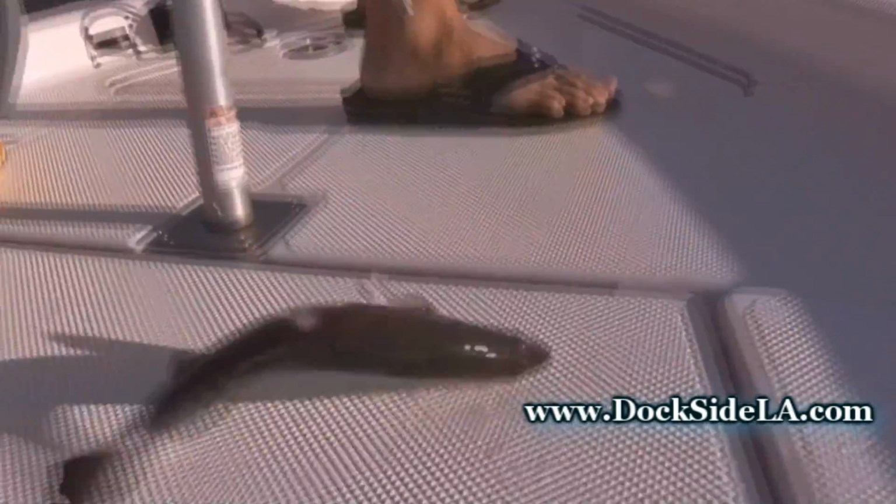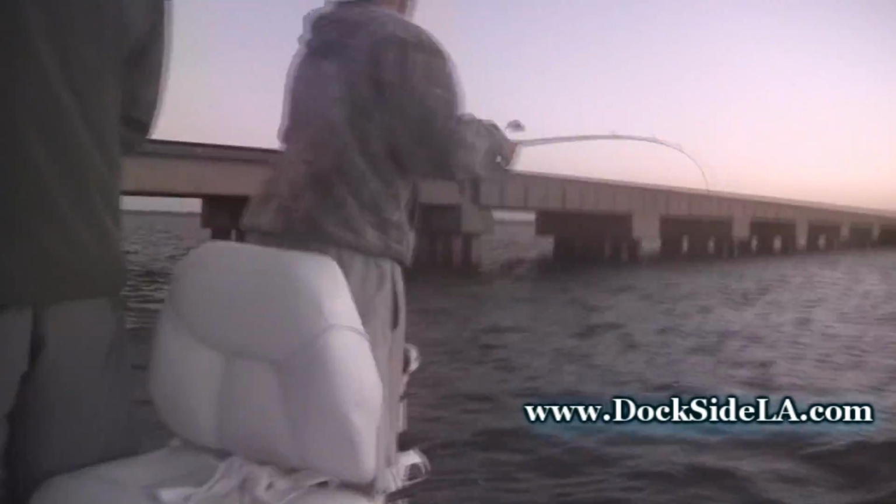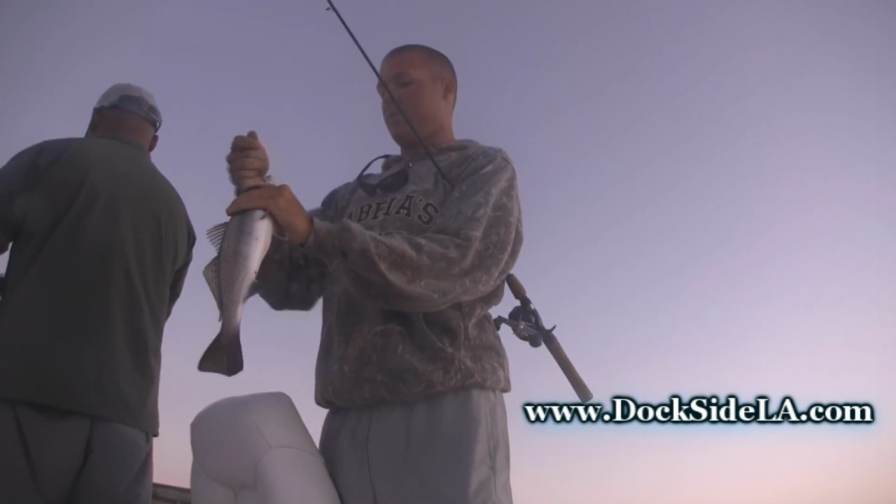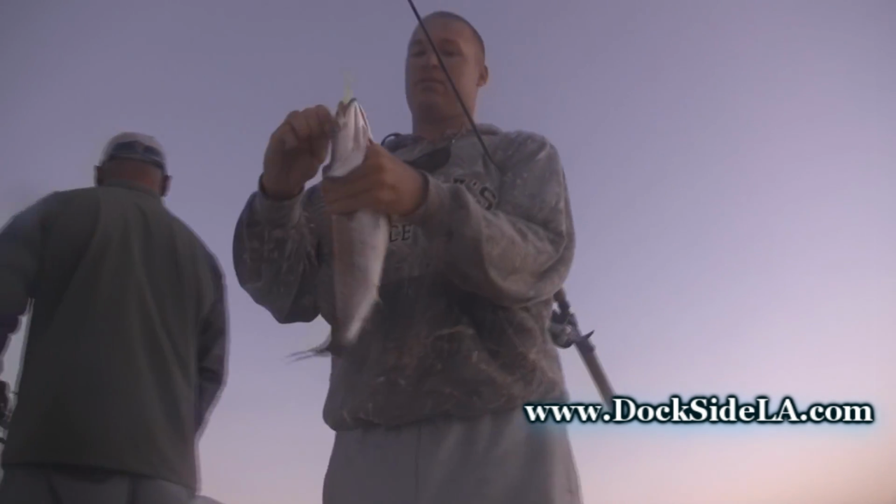And the reason the lake is so good right now between all three bridges and the causeway is that with the spillway, it did mess up the fishing for quite a while, but it brought so much nutrients and bait into the lake. What you're going to find in the next couple of years, after every spillway opening, it always happens, is that the fishing tends to get better and better.